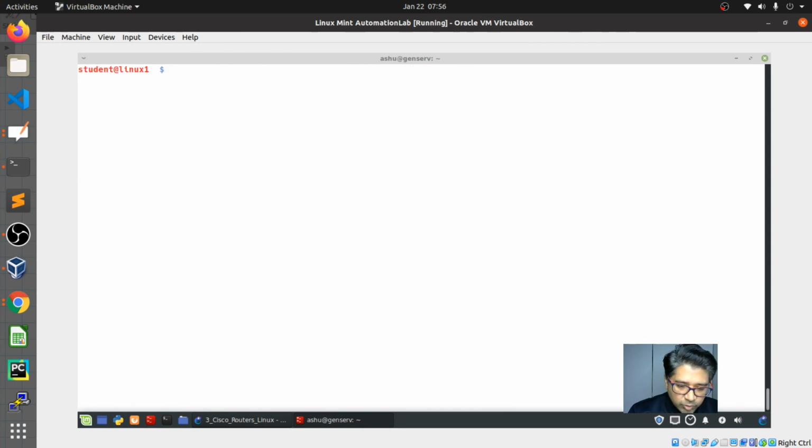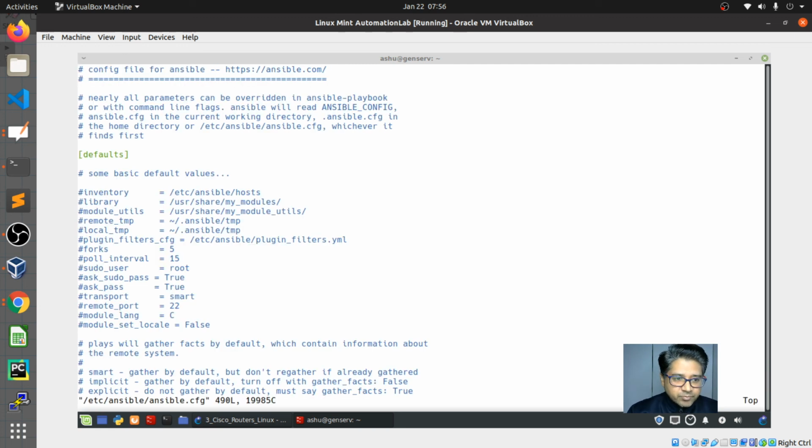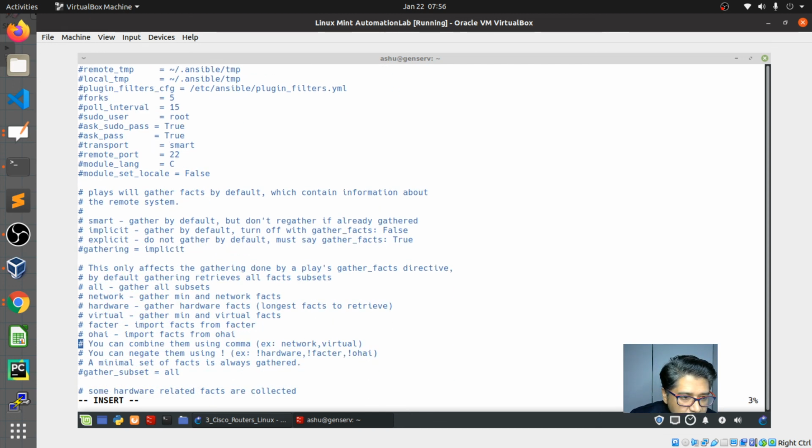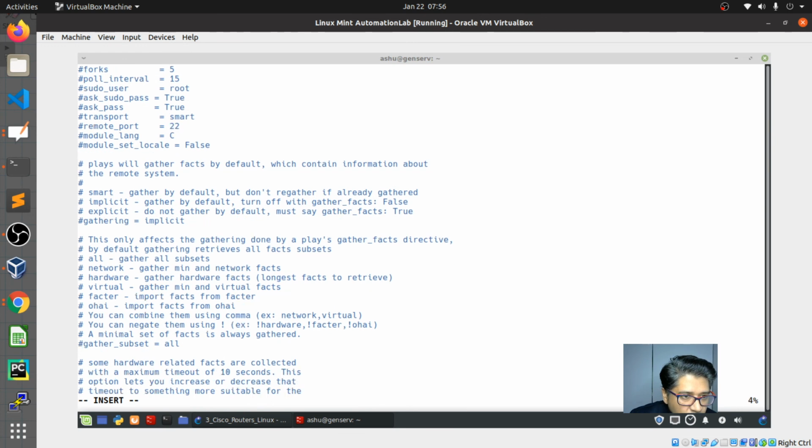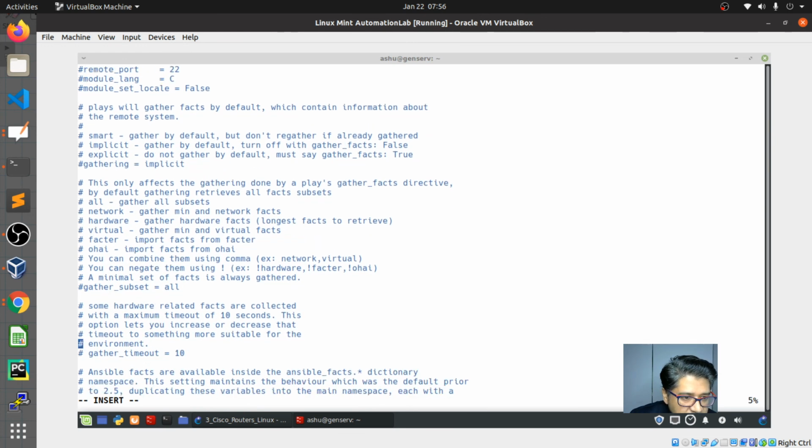Let's do that. How are we going to do this? By using sudo vim editor. What is my path? /etc/ansible/ansible.cfg file. Then enter your password. Now insert, press the I command for insert. Now I'm going to check this. These are the inventory settings. You can see here I'm changing them. Be careful while you're changing.